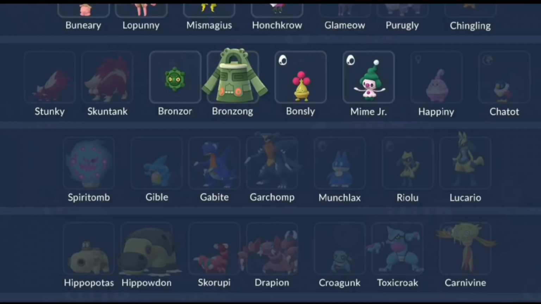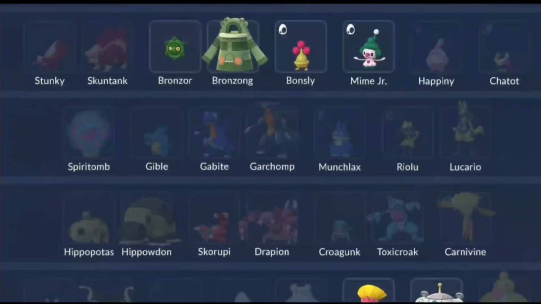Shiny Spiritomb. Wow. I know, what was that sound I just made? Spiritomb looks great. Can we see it coming back for Halloween? Possibly. Can't give you certainty, but it does look magnificent. Gibble, we want that community day. Some of you haven't even found a Gibble yet. It's incredible how rare it is.